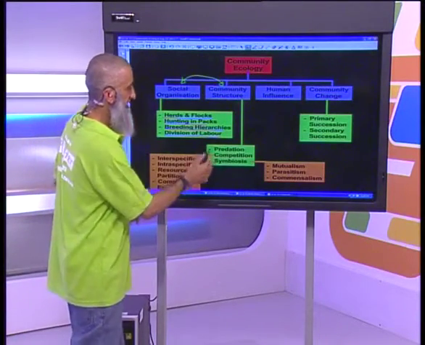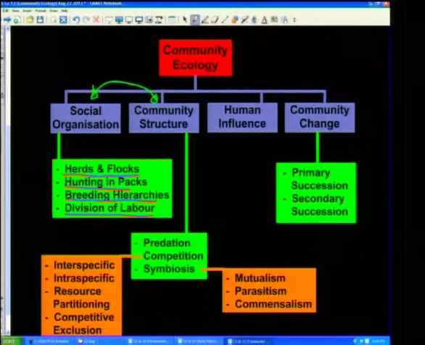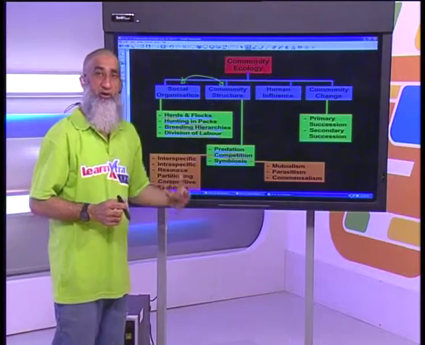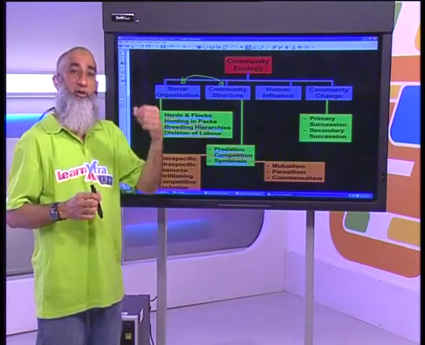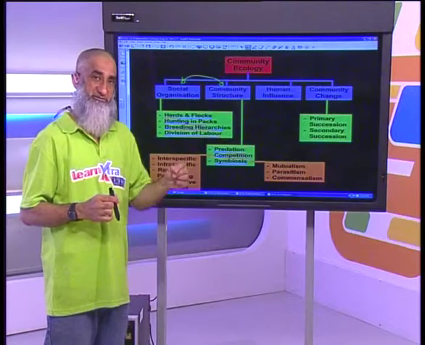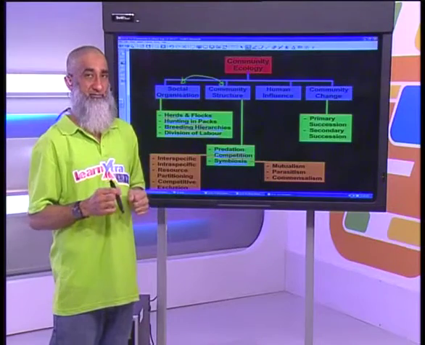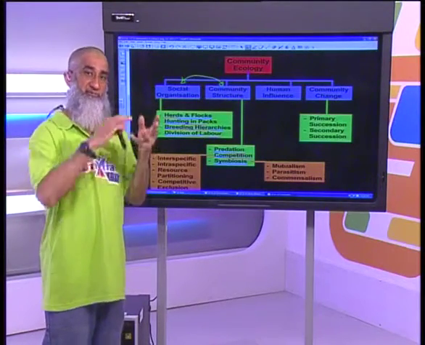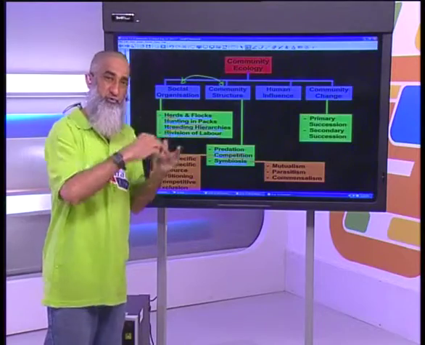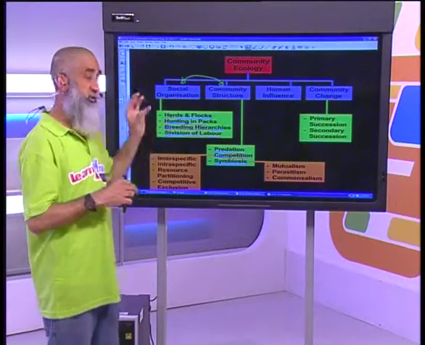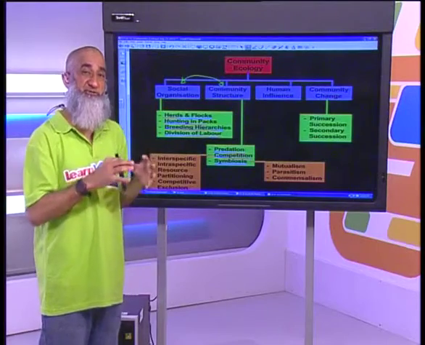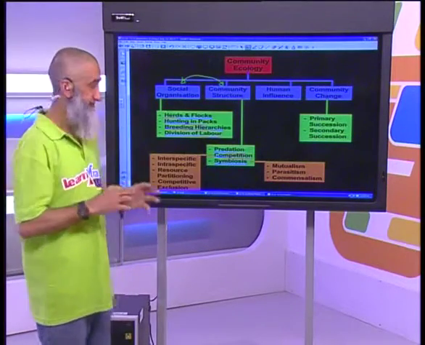And under that, we have three main headings, and they are predation or predator-prey relationship, competition, and symbiosis. Predation is very straightforward. Predation is a process where one organism, the predator, hunts, kills, and eats the prey. So it must hunt, it must kill, and it must be for food. The prey must be there for food. Then we consider that a predator-prey relationship, or in one word, predation.